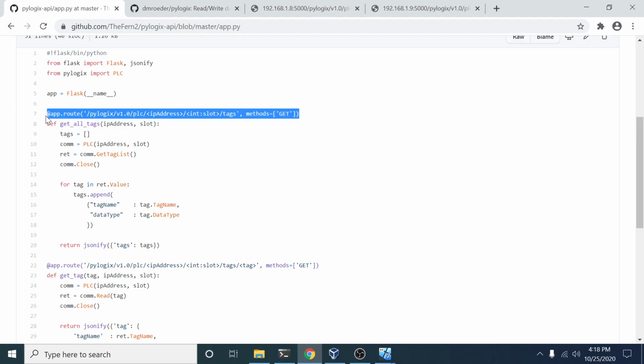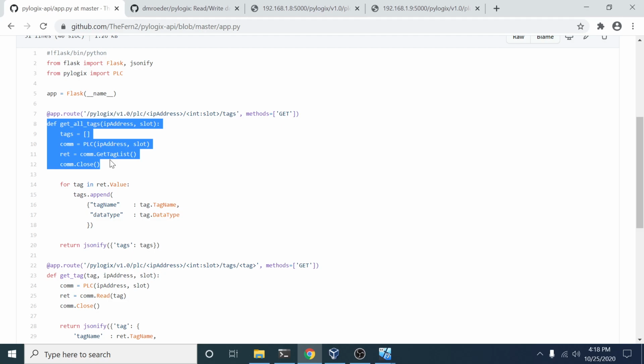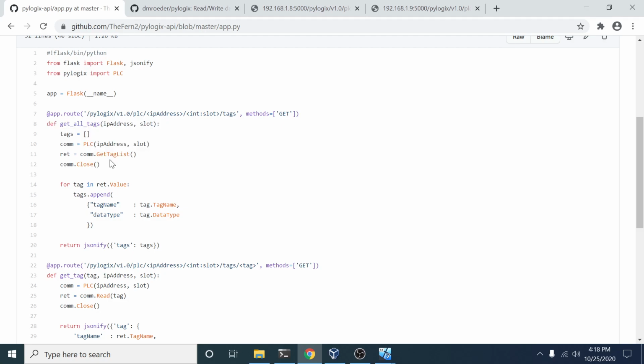I don't know if performance-wise this is a smart thing to do, but we could create another route that you will call in the beginning to create a connection. And then every time you call a different route to get some data, it will check to see if it's connected. And if it's not connected, then go ahead and connect. That will minimize the number of connections and closing connections.